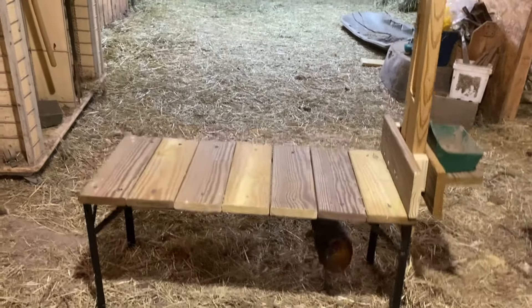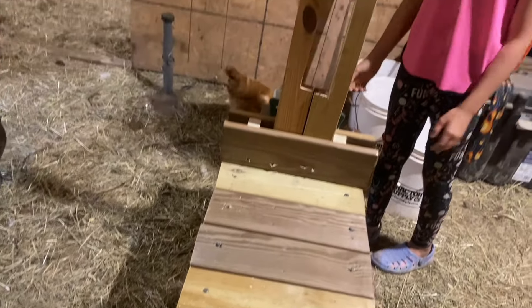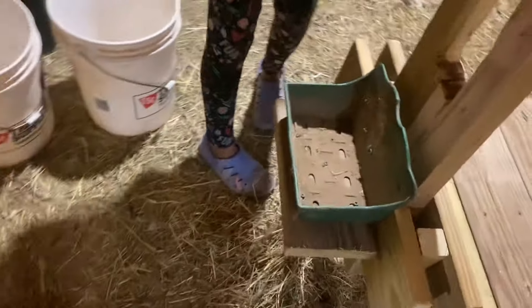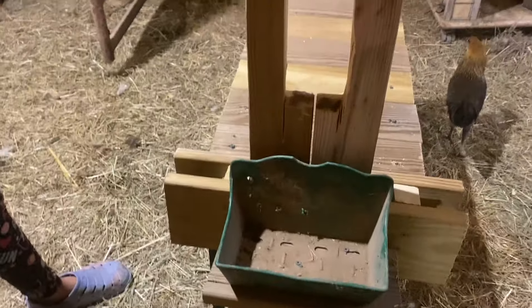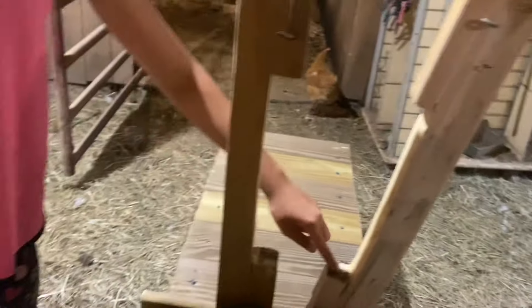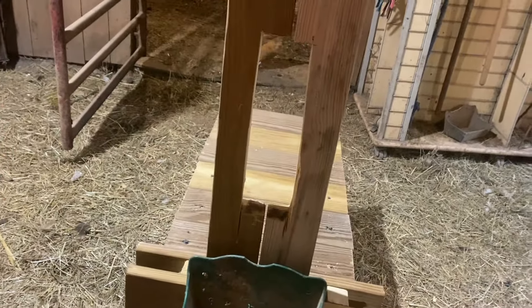Guys, check it out — it's so good! My boards aren't perfectly even but I also did not use a tape measure. The little neck hole's a little crooked, but it's fine. Look — character! And it's an enormous improvement. I'm not a carpenter but I play one on TV.